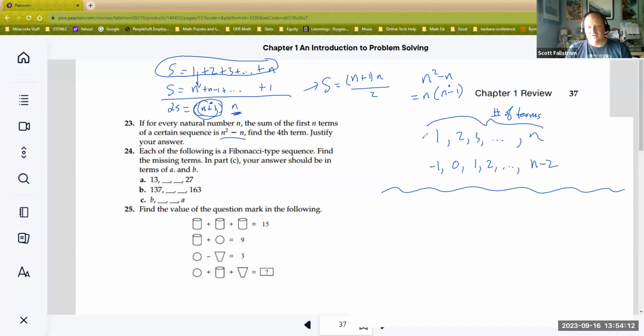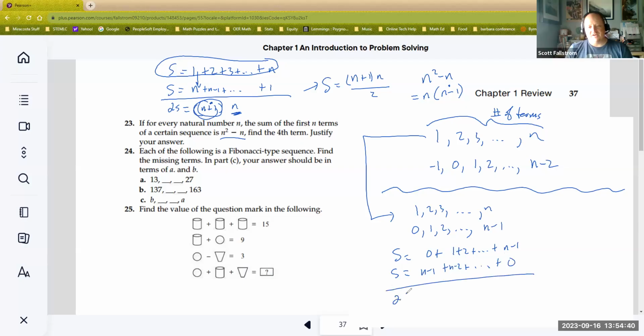Okay, what do I want to do? So let me try it again. 1, 2, 3, all the way to n. And now I'll just take 1 away and see if I can get there. Aha, so now what happens if I add this up: 0 plus 1 plus 2 plus dot, dot, dot, all the way out to n minus 1, and then I write it backwards as n minus 1 plus n minus 2, dot, dot, dot, plus 0.